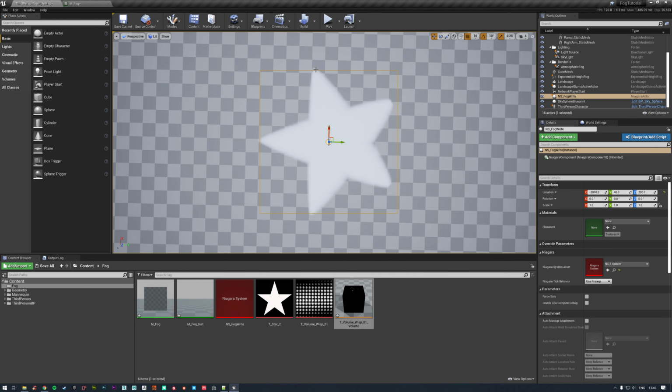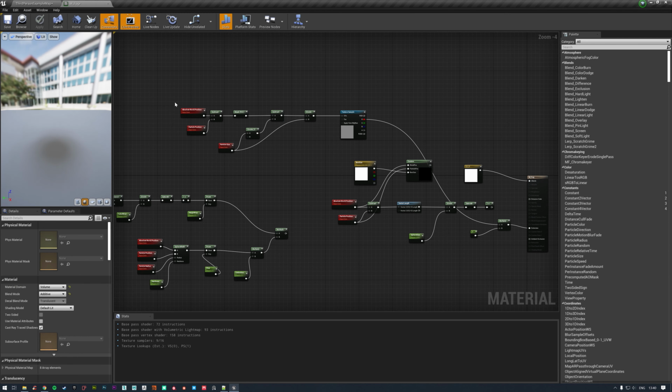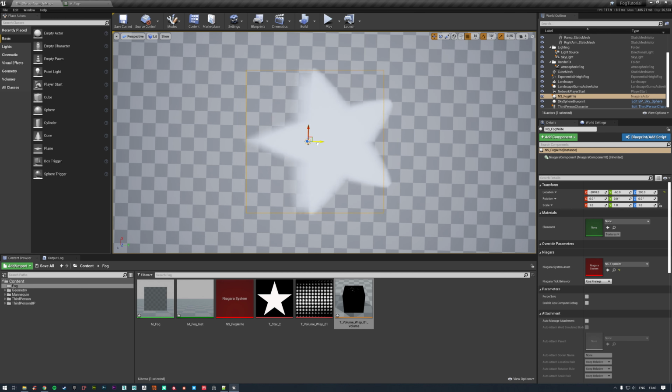Apologies for that, Kurt. That was me just having a complete brain fart for a minute there. I forgot that we, of course, need to subtract our particle position from our world position first before we do this calculation so that it's actually relative to the centre. So just make sure that you're doing it that way. And then that means that now we can move this around and this star will stick to it.